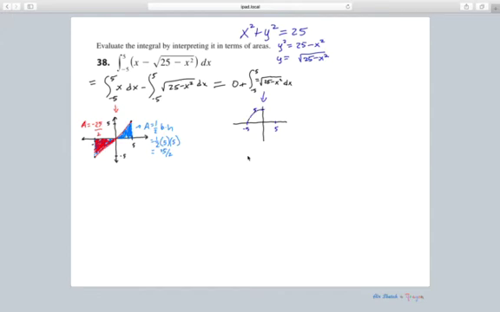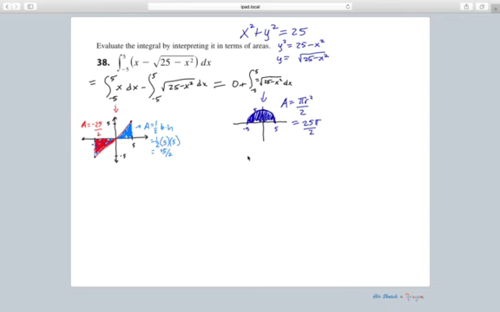And we know it's the top half again because it's the positive square root. All right, you get the point, right? Okay. Well, all of that area is above the x-axis, so that's all positive area. The area of a circle is pi times radius squared, but this is only a half circle, so we'll divide it by 2. The radius is 5, so what we end up with is 25 pi over 2.